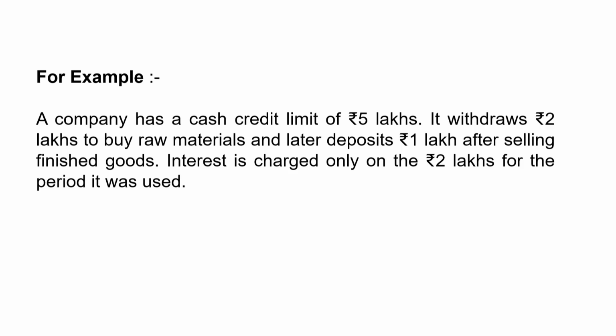bank. For example, suppose a company has a cash credit of 5 lakh, it withdraws 2 lakh to buy raw material and later it deposits 1 lakh after selling the finished goods in the market. Interest is charged only on 2 lakh rupees for the time period for which it was used by the consumer.